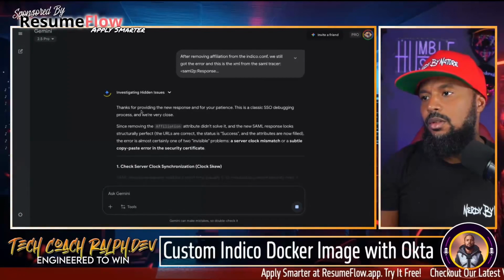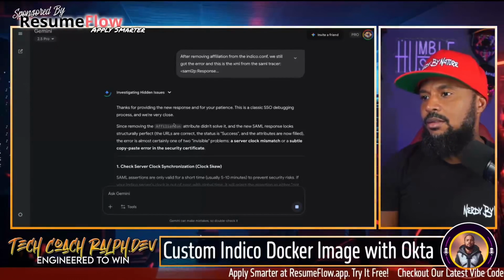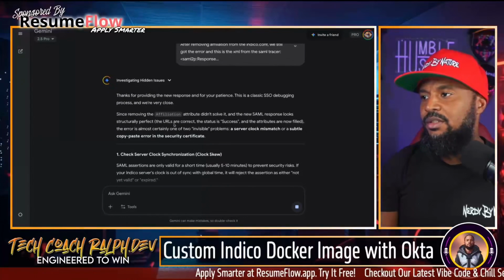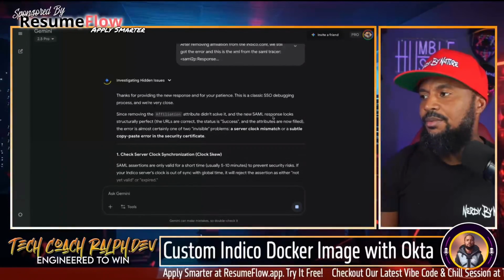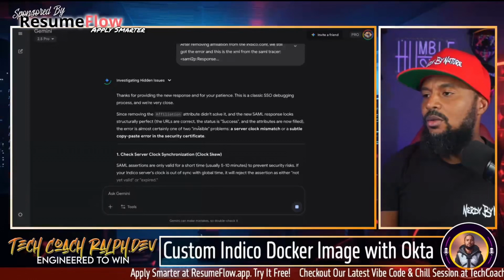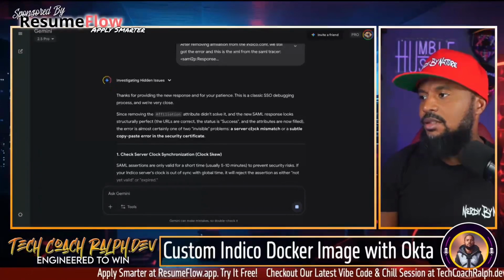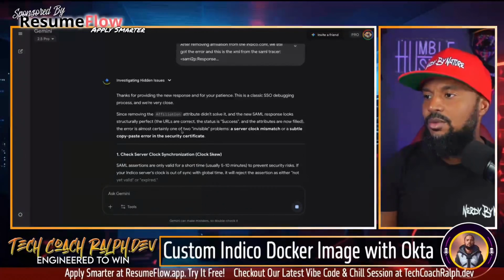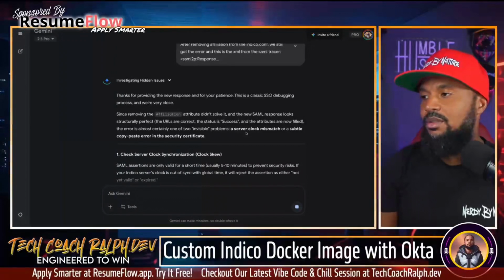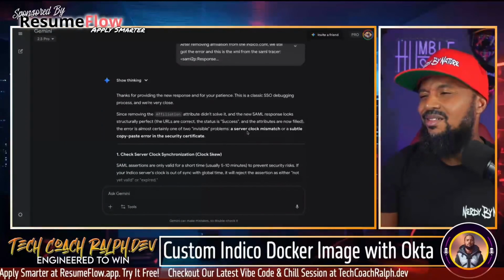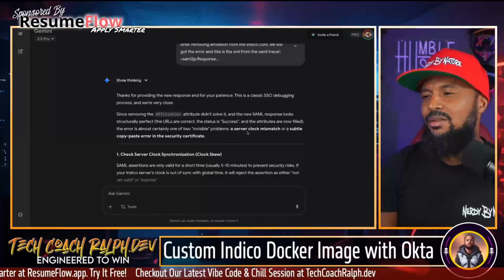Let's see. The classic SSO debugging. Since removing affiliation didn't solve it, and the new SAML response looks structured perfectly, your errors are correct. The status is success, and the attributes are now filled. The error is most certainly two invisible problems: a server clock mismatch, or a subtle copy and paste error in the security certificate.